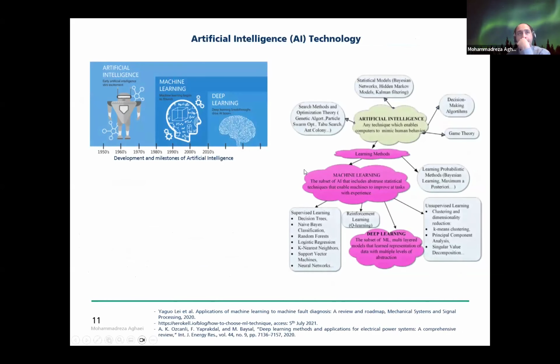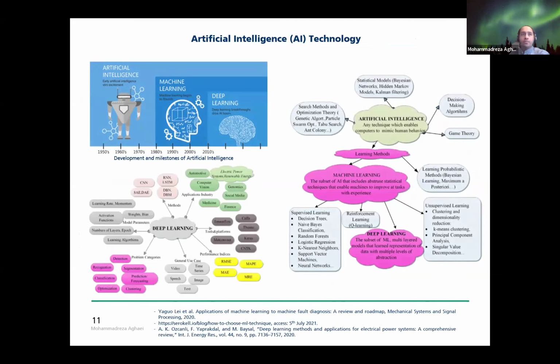And now the question is, what is AI, and how can we use the application of AI? In general, AI is a wide-ranging branch of computer science concerned with building smart machines capable of performing tasks which typically require human intelligence, and AI can facilitate this.